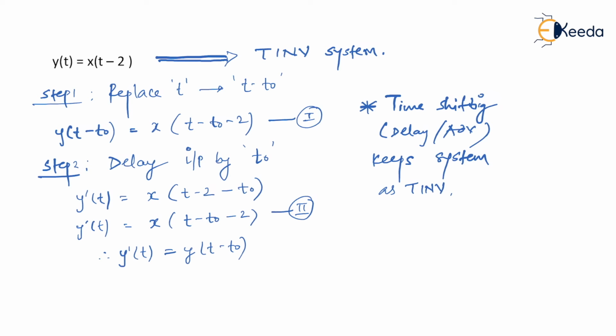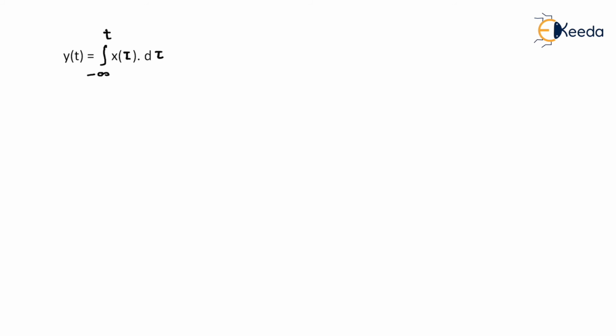Let us summarize what we have studied. For a particular system, when y of t is expressed in terms of its input, that is x of t, in any form, with respect to x of t variable, that is t variable, if time scaling is done or time reversal is done, then definitely it is time variant system. But in case if time shifting is present, whether it is delay or advance, then it remains as time invariant system. So now if you look at this sum, if only by observation I want to know whether the system is time variant or invariant, then.